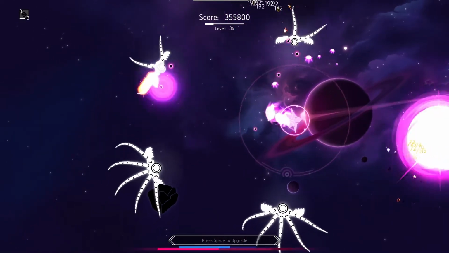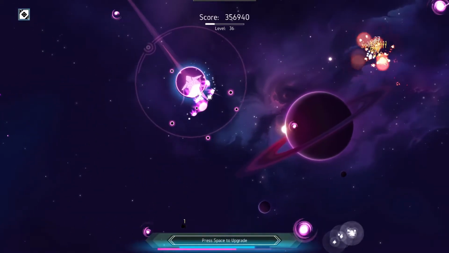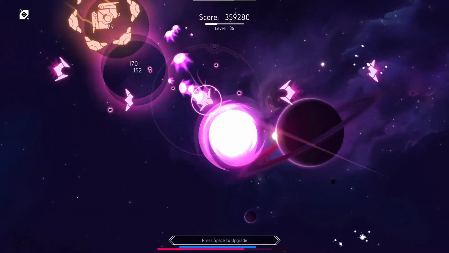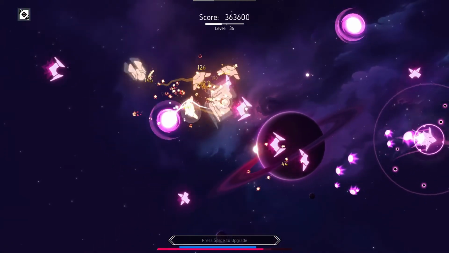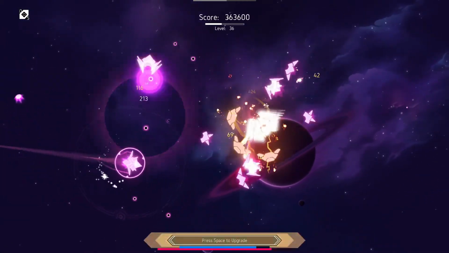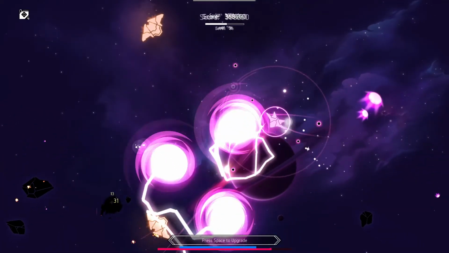Take that any day of the week. My mines are pulling them in so fast, I need to run away from them to avoid being squished by the enemies being pulled in.